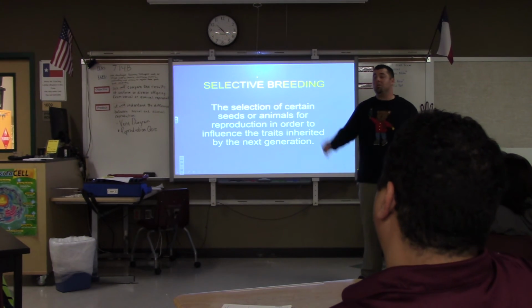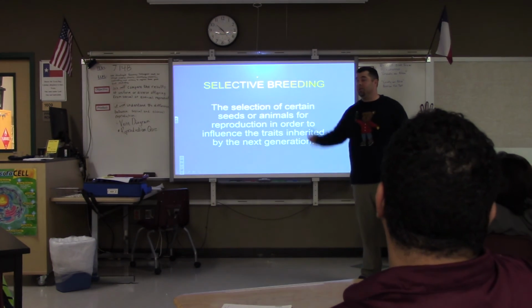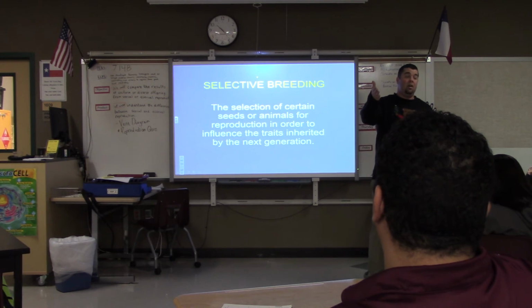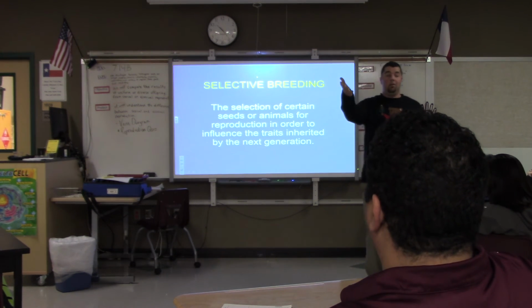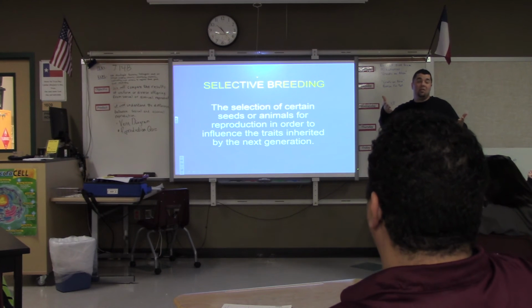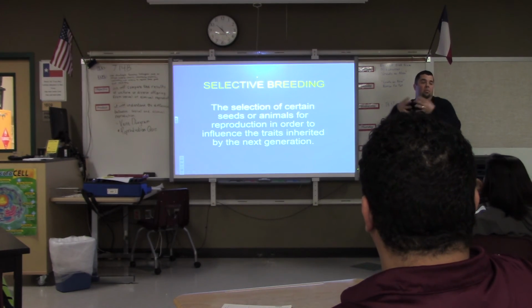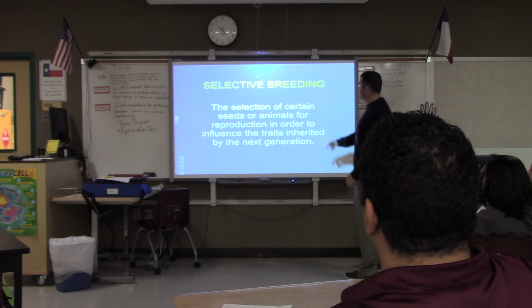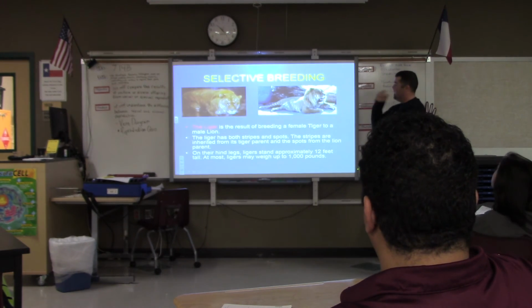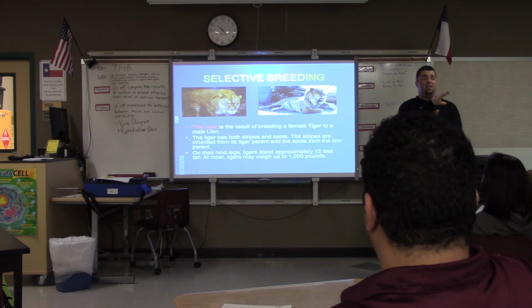You see it in horse racing. All the fast horses, guess what? They sell their semen to all these other ranchers that have horses. Okay? So that they get all those good genetics. It's a purebred. All right, that would be selective breeding. Okay, selective breeding, you don't have to write this down, but these are just examples.